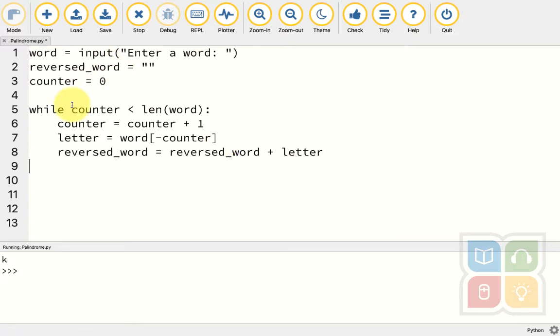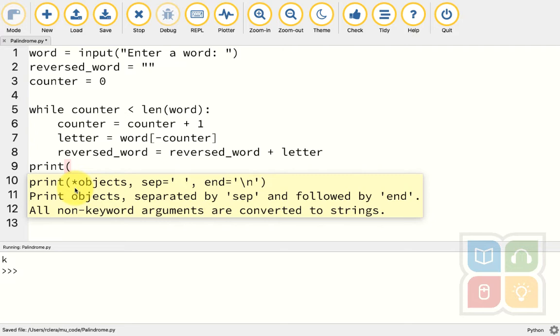And now I'm going to break out of the loop. I can break out of the loop by just hitting enter and then backspace, because remember, everything in the loop is going to be indented, right? Everything that's indented belongs in this loop. I want to be out of the loop. I want this to run once we're outside, so I'm just starting here, and I want to print. And what do I want to print? The reversed word.